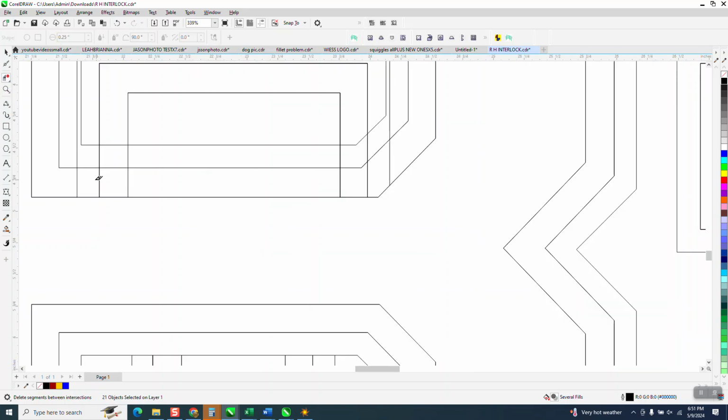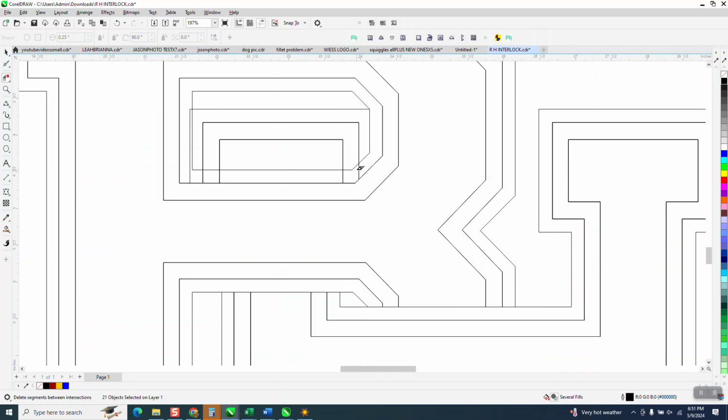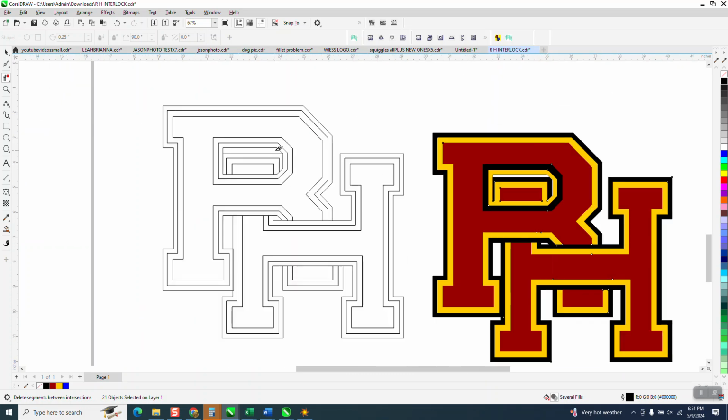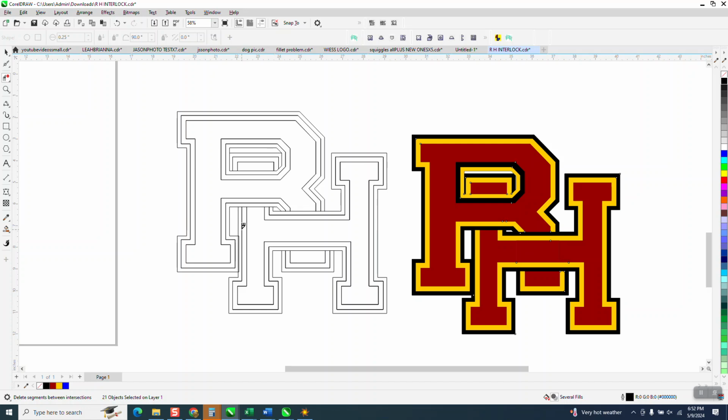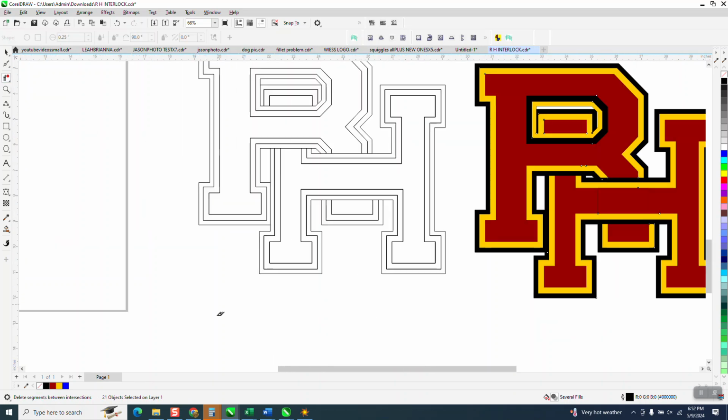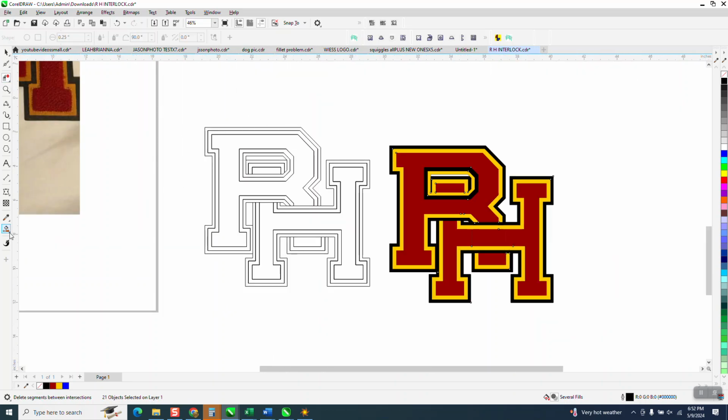So we're going to take our tool, holding down the Alt key, and see, you can actually even go up, and this is part of the R. And like I said, even after you fill it in, we'll be able to adjust this. See, this is what I don't like, where the eye is up there. And I think there's one little double line right here. And actually the H is in front. So we're just going to delete that line. And I could have moved it around and made it better.